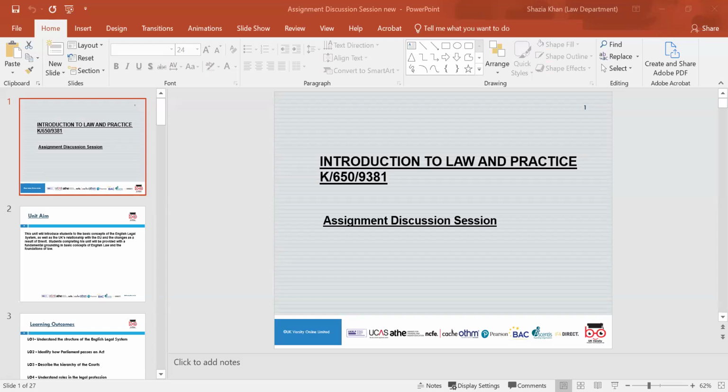Then we went on to learning outcome 2, which was to look at understanding how Parliament passes an act of Parliament, a bill. So we looked at elements of the Green Paper and the White Papers. We looked at the process it goes through, the first reading, second reading, committee stage, Royal Assent, in the House of Commons and in the House of Lords.